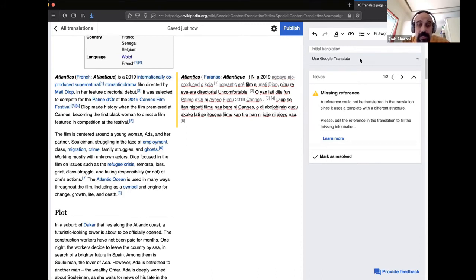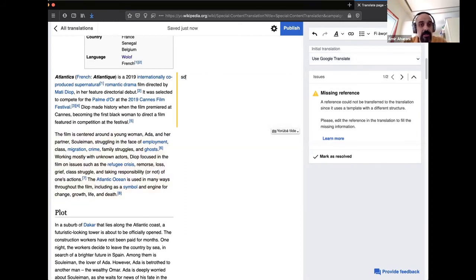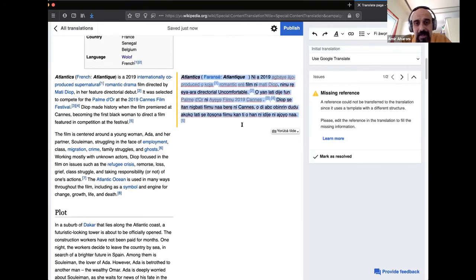So Twi, for example, which is spoken by a lot of people, unfortunately is not supported at all by Google Translate. So if you are translating into Twi, what you will have to do is to just delete everything and just type by yourself. Some people misunderstand this and say, machine translation doesn't work when I translate into Twi. No, it works. It's just that you have to type everything by yourself. It's actually not such a big difference, because if you do use machine translation, you have to check every word in any case. So typing from scratch and checking every word that machine translation does is actually not that different. You do have to check every word.